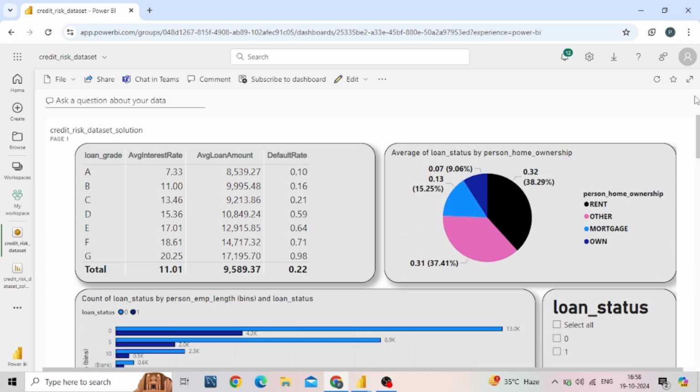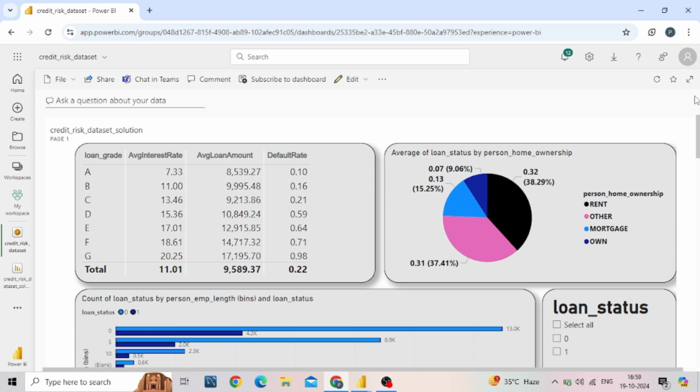So to wrap up, this project helped in analyzing credit risk data effectively using Power BI, from calculating key financial metrics to visualizing loan status, segmenting borrowers, and performing time series analysis.